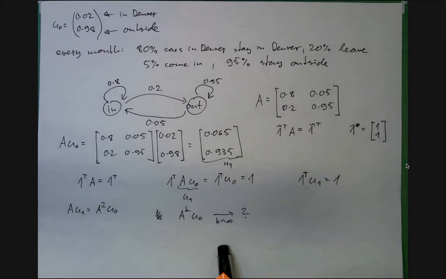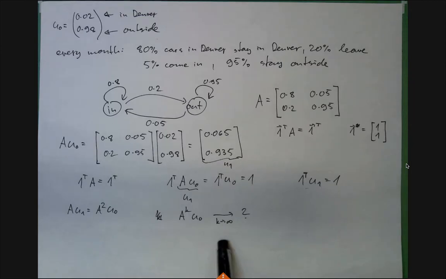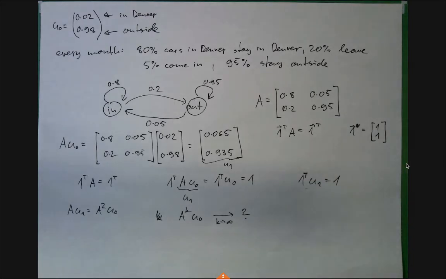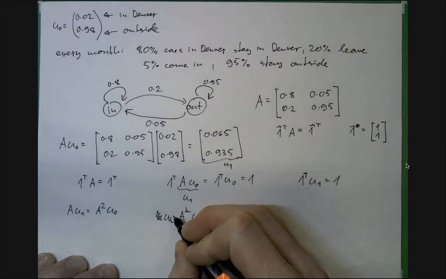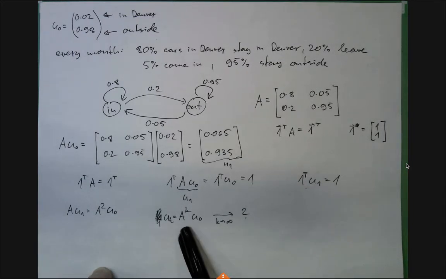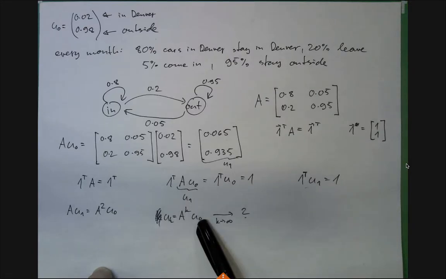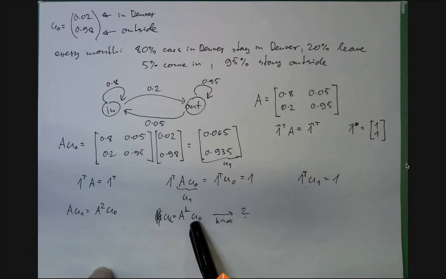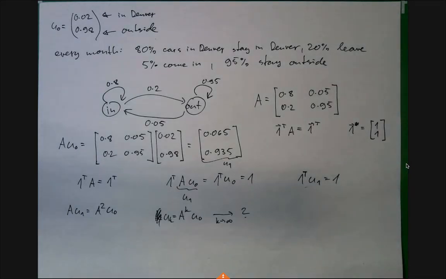And what we are interested in is figuring out what is going to happen in the long run. What is this A to the power of k U0 going to converge to, right? I can write it like this: this is Uk, the state at step k. I'm interested in what's going to happen for large k's. And I think that's where I stopped last time. The way we are going to find the answer is by computing eigenvalues and eigenvectors of the matrix A. Okay, so let's do that maybe on another paper.